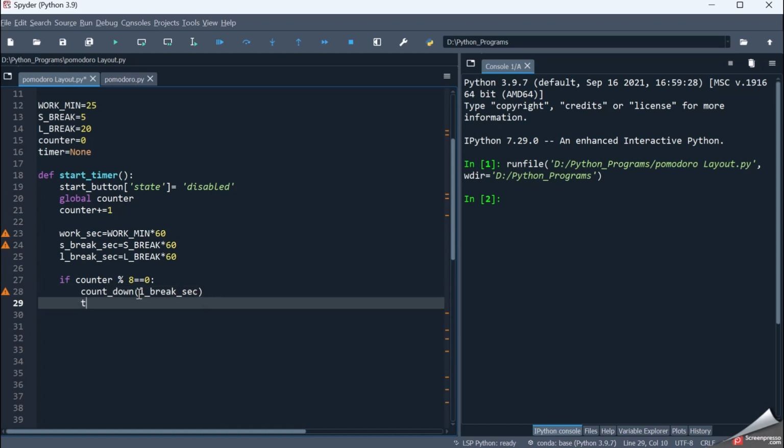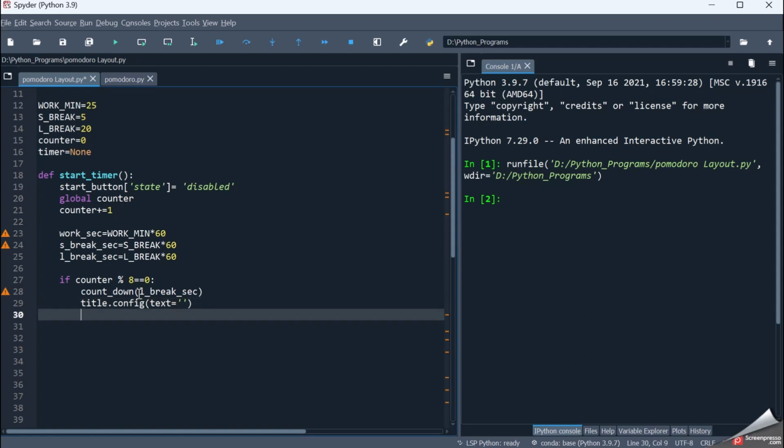And the title also has to change now. So title.config text equal to blank for the first title, and for the second title, that is title_label, dot config, text equal to long break.